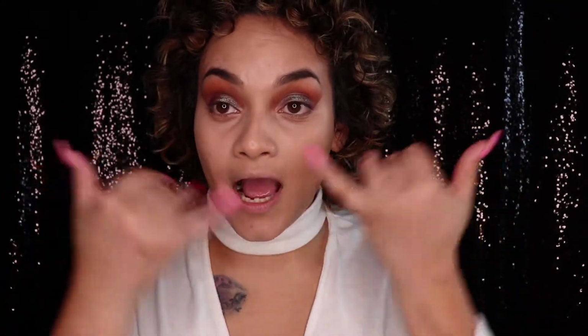Alright guys, so if you already know, half of my face is already done. Usually there is a rule when it comes to liquid products on top of powder products, but I have been seeing a lot of people on social media put this with powder on top, and I want to see if it works. So far you see my eyes are basically already done. Almost. I just gotta do the under eyes. We'll leave that to last. And I'm gonna allow half of my face to be done. Set, bronzer, all. And this face, I'm going to leave it still concealed without no touching, no powder, and see if it makes a difference.